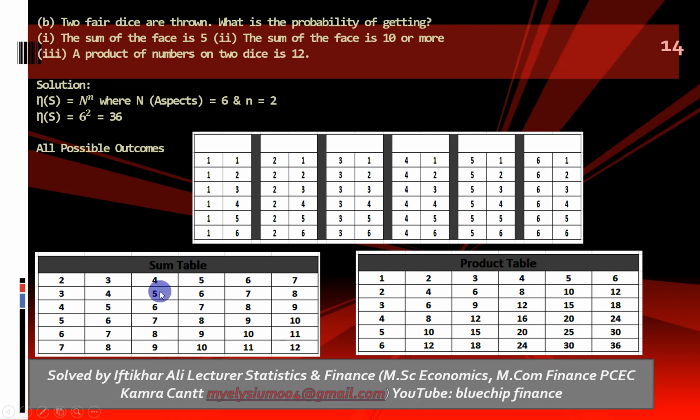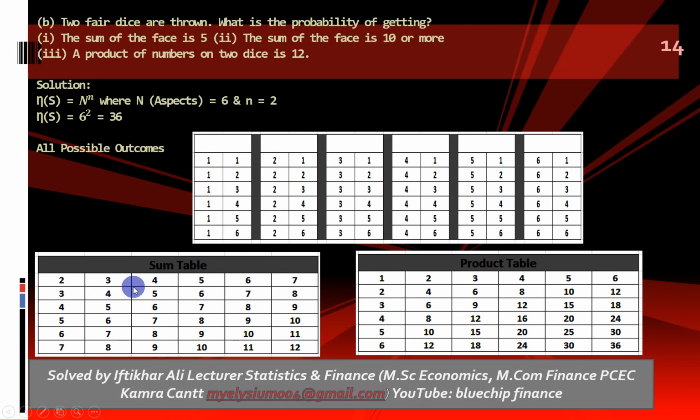Product, as you know well, is the multiplication. So 1 multiplied by 1 is 1, 2 multiplied by 1 is 2, 3 multiplied by 1 is 3, 2 multiplied by 2 is 4, 2 threes are 6. Similarly, 3 ones are 3 and 4 ones are 4 and so on. So these are the 3 tables.